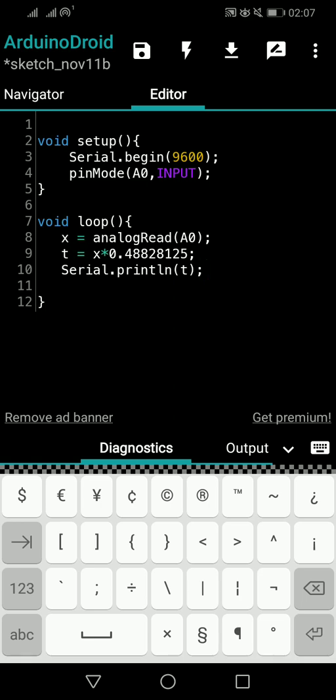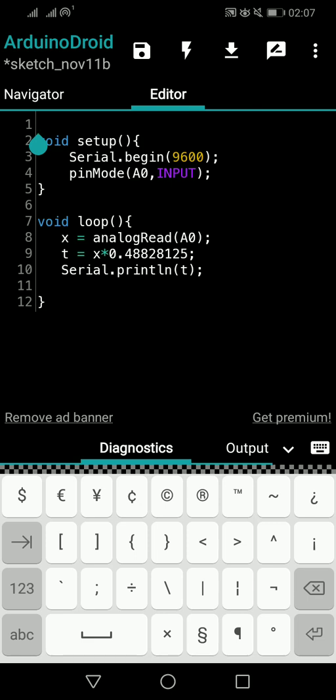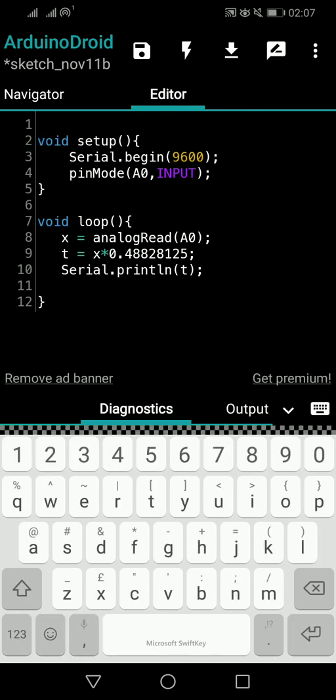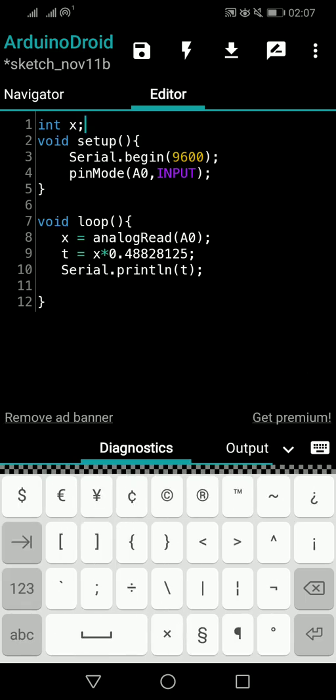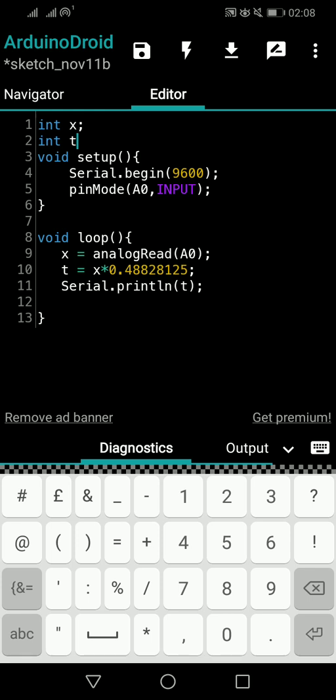And there's an important thing we missed. We are assigning values to x and t, but we didn't declare the variables. We have to declare them. So I will declare them as global variables. If I declare them inside the void loop, that's enough, but still that's a good habit. So I'm willing to declare them on top as global variables, in case I write another method and want to use them in some other methods. So just don't worry. I'm just saying, int x. That's fine, integer x, because the values coming from analog read are 0 to 1023, so integer values. So I say int t and I declare t as an integer.